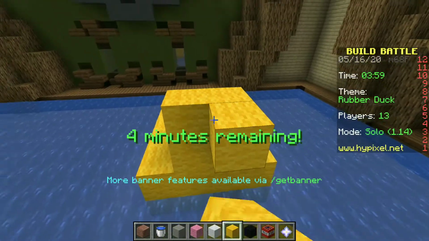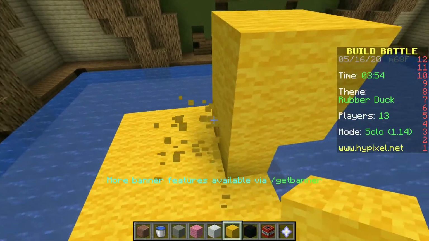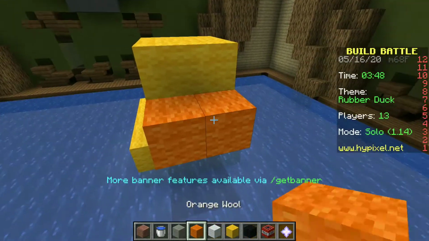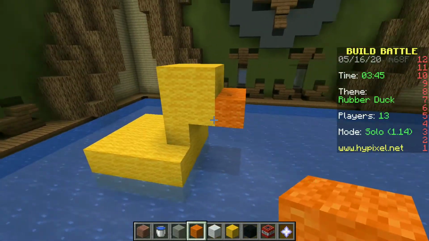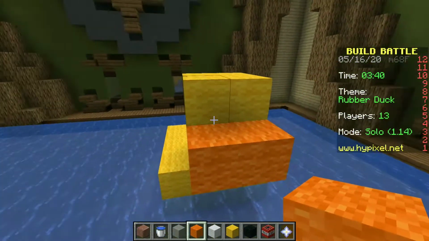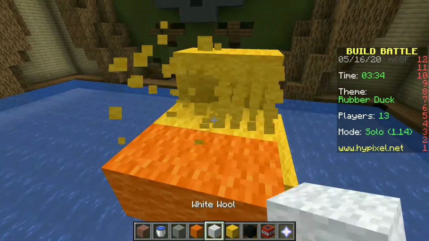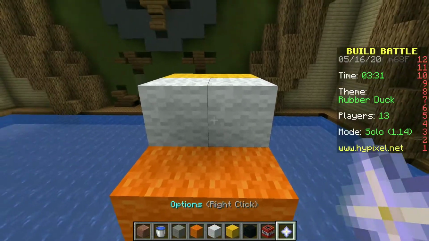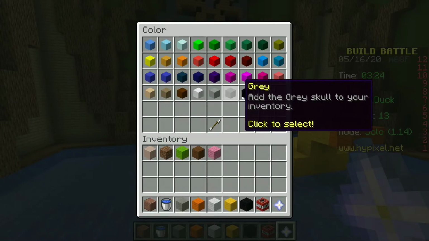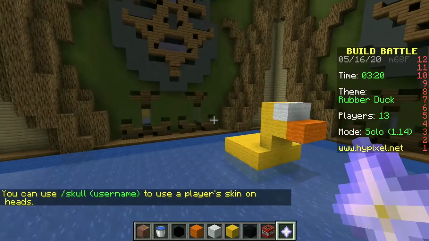And then, oh, it needs an orange beak, by the way. It looks like a duck, alright, but there's not enough space for its head and stuff. Oh, I know what I could do. Wait. I could use a head. Sorry. Boom, boom. Alright. And then it looks a little bit weird. Might look a little creepy. But if we use custom heads and color, and then we select black, and then we put the black one in our inventory, hopefully. Alright, let's see.